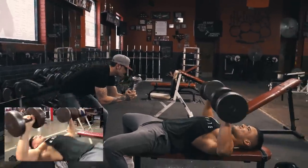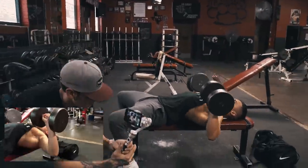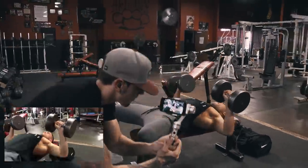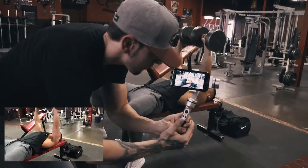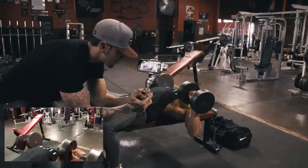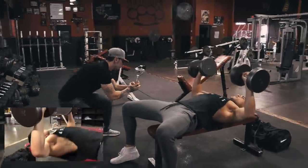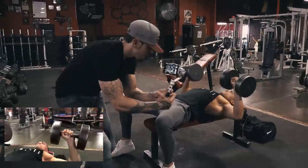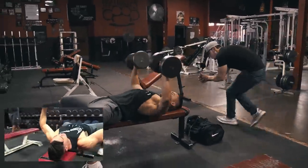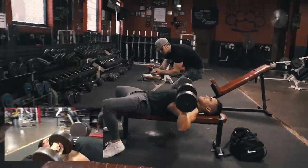After that we went to the first exercise, which was a dumbbell press. You'll notice that I'm always moving left to right, up and down, and I try to mimic the movements of the exercise — so when he presses up I was going up, and when he came down I was coming right back down. Then I'll switch it up and do a straight-forward shot like walking towards them.